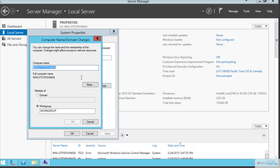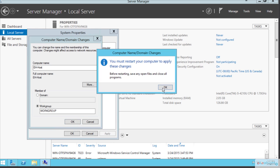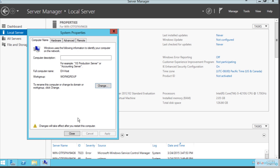I'm going to call mine Ethical Hacking Host. And it's not going to be a member of a domain. It's going to be just in a workgroup. Now this is going to require me to restart my computer. I'm not necessarily going to restart right now. I can always restart later.